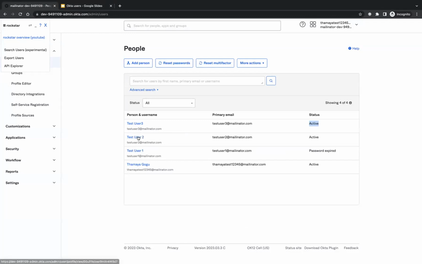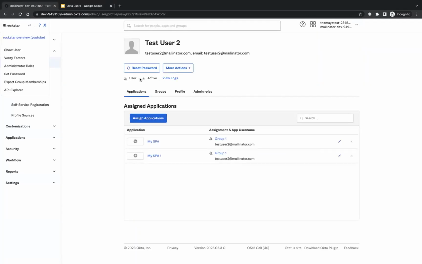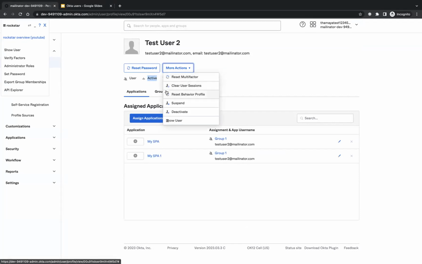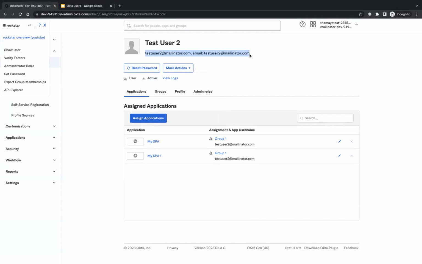Let's open the user tool, and when you see the user status is shown as active, and when you click on more actions, it shows the operations to suspend them, deactivate them, and reset multifactor. These are the things we can look at later, but suspend and deactivate are the most relevant to us, as well as reset password. For example, if the user says that he has forgotten the password, or he suspects that someone else has used their password, the admin user will help him to reset the password.